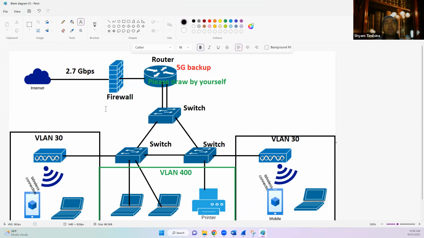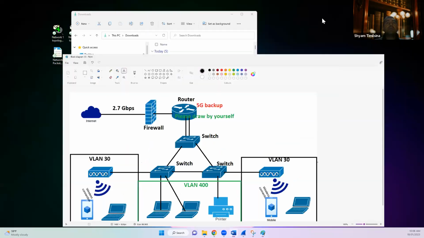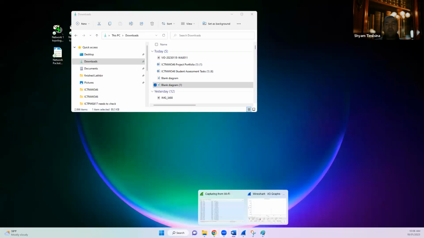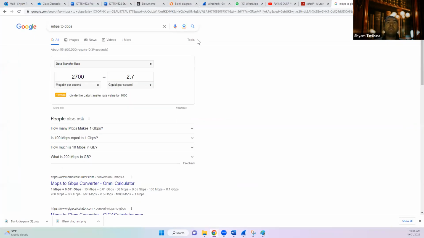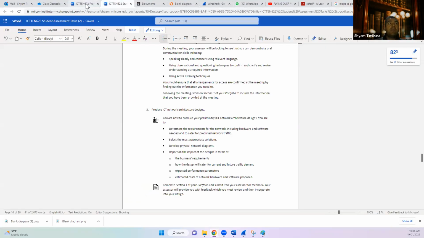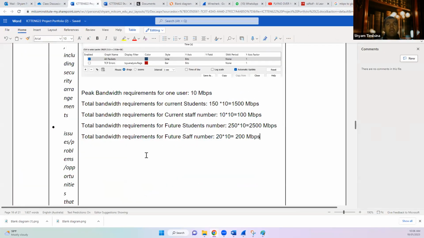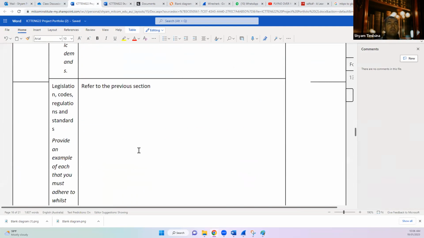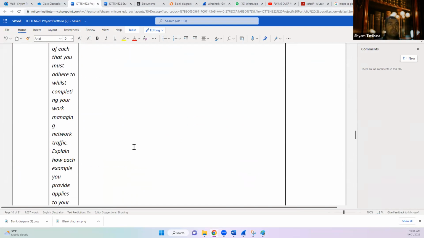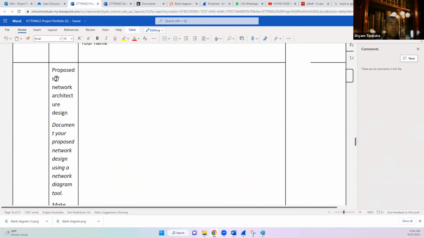So this is one of the network architecture designs, the solution architecture design. So just include that solution architecture design based on your own research. Maybe I'll give you more architecture designs and discuss the benefits and demerits of the different architecture designs in next week's class. So design the solution here, the new architecture design. So propose an ICT network architecture design.